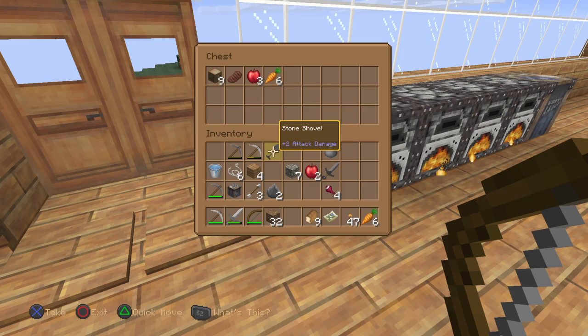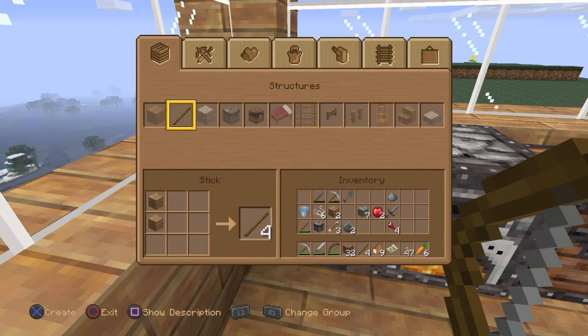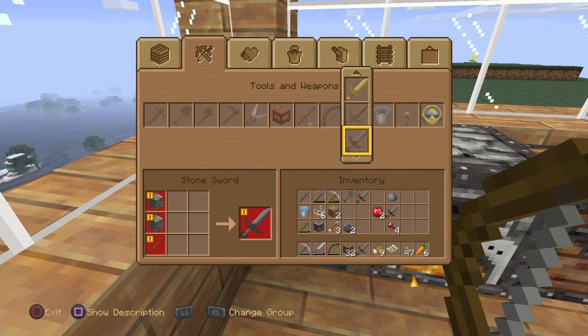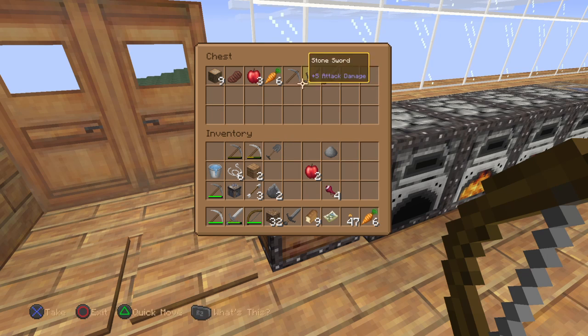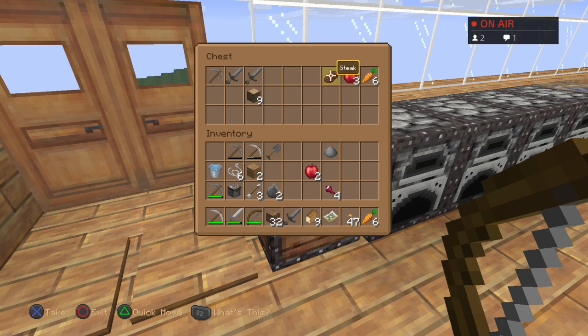Gonna have some food. Couple swords. A pick. A few swords. That's it. And then some armor. Where's the pick? There it is. For this. Organization, people. Let's move this. Move this. Move this. Armor will have to go here.